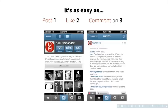Finally, this is a little hat tip to Josh Johnson, who planted this seed in my head about really sharing your work once you've edited it, and you've cut off the ends, and you've given it a little bit of style and thought, and you're ready to share that work with the community and be part of this social photography movement, which I think is very important to get your work out there. It's as easy as 1, 2, 3 to get followers, to get community, and to get involved.